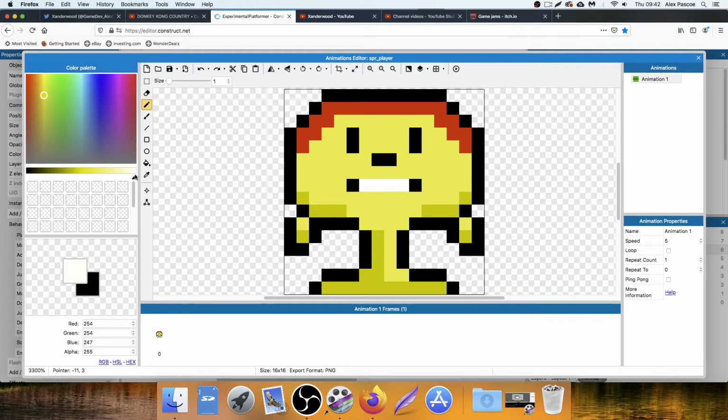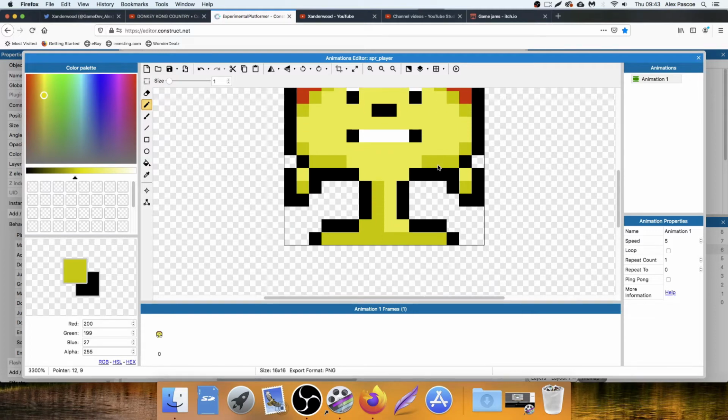Get the white, and we're going to do a white dot at the top. So like his pupils are at the bottom, and then the whites of his eyes. It's going to be a little bit darker underneath the hair, where the hair overlaps the face. So we can put a little bit in there, probably along the top there as well.